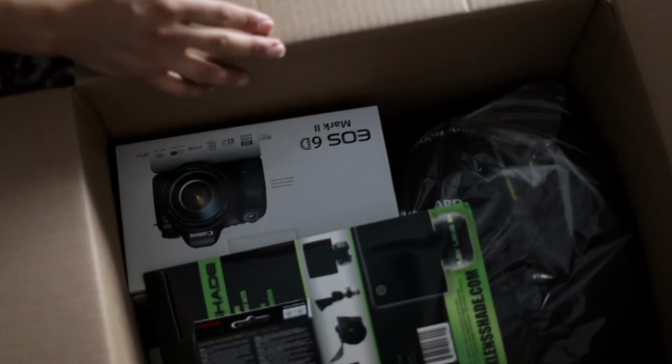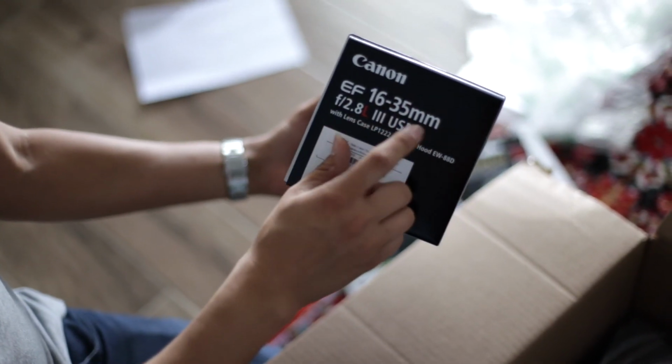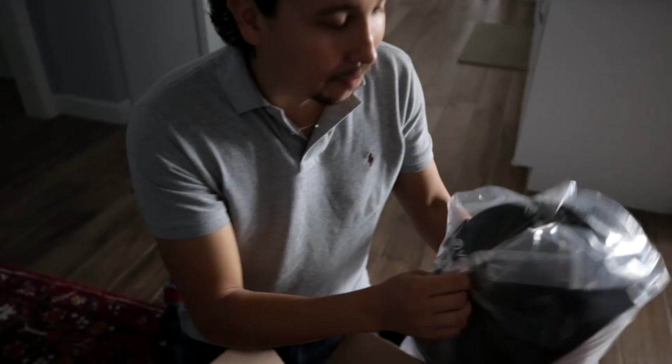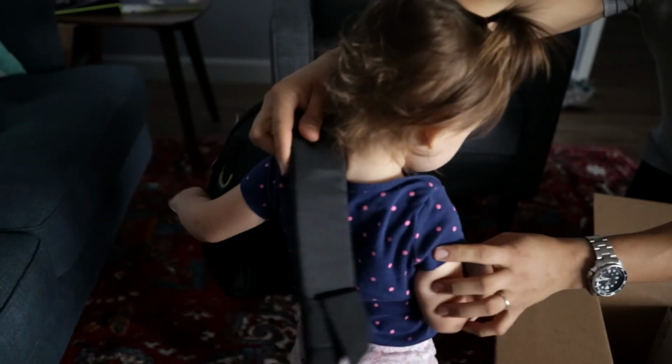Lens cleaning kit, 64 gigabytes. Lens, 16 to 35 millimeters, 2.8. It's actually heavier than I thought. Let's put this lens on. 50 millimeter, Canon 6D Mark II and a backpack. This backpack is perfect. Perfect.